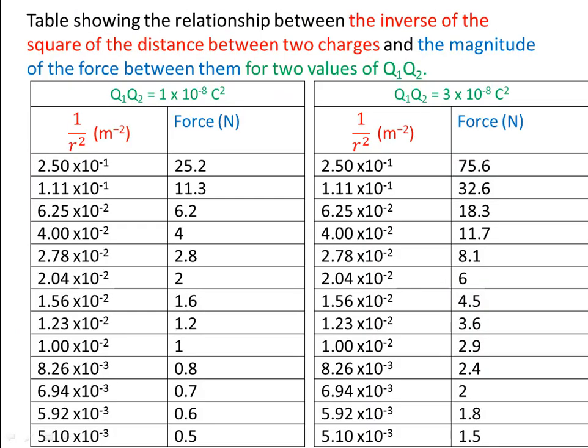Now let's get back to our tables where we summarized the data so that we could put the 2 tables, the 2 contexts, next to one another. Then we didn't include distance and distance squared. We just had 1 over r squared and force. And now you should plot a graph showing 1 over r squared against force for each of the 2 contexts.